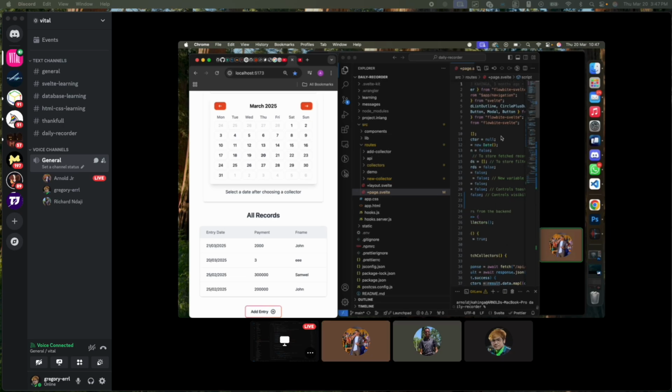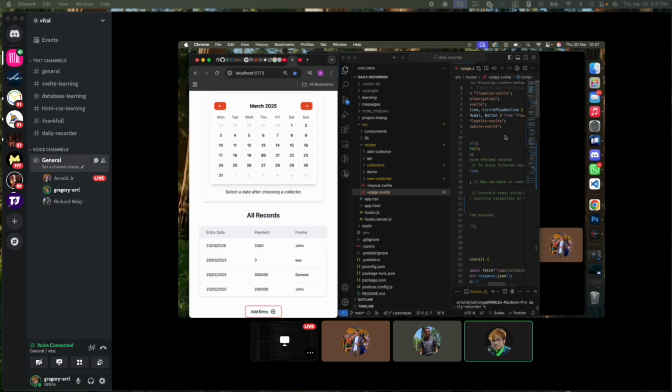So this icon, the circle plus, is this one from the add entry text button. Inside of this button, the add entry. So I imported it from Flowbite. Yeah. So let me proceed.